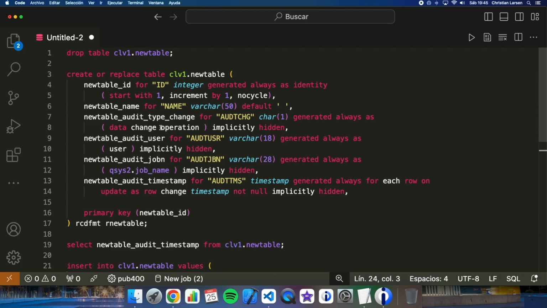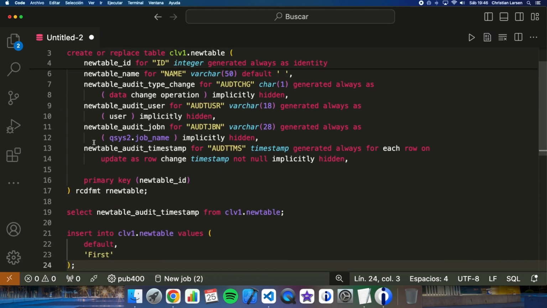Okay, well, as you see, this way we can have a lot of information in every record that can be very useful, just adding one or some more fields to our tables, depending on the information that we want to store. I think that it is very cool because many times we want to know who touched this record and when. Well, this way we are going to have that information and we are not going to need to go to the journal that is slow and many times doesn't have information that we need. And of course, it is not as easy as this.